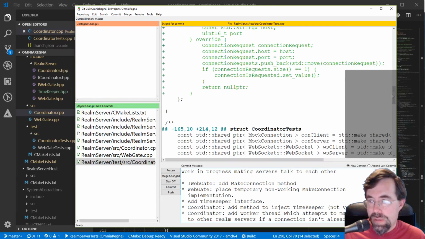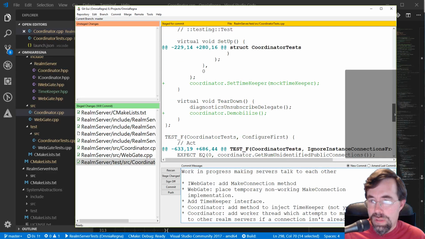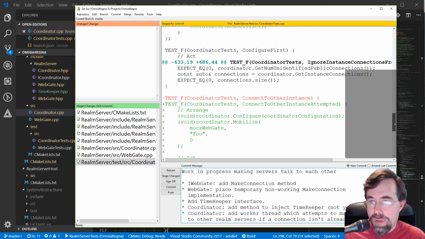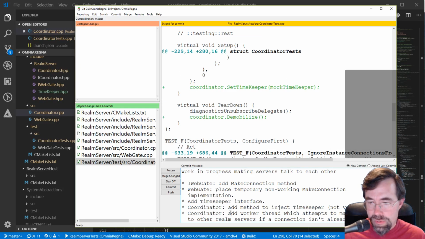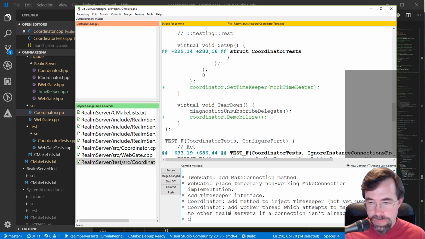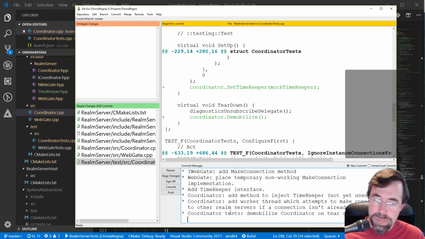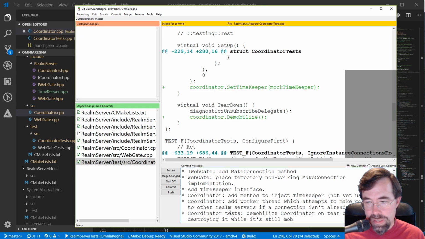Added the worker thread. Added the connection attempt. That's about it, right? Oh, the tests also demobilize coordinator on teardown to avoid destroying it while it's still mobilized.